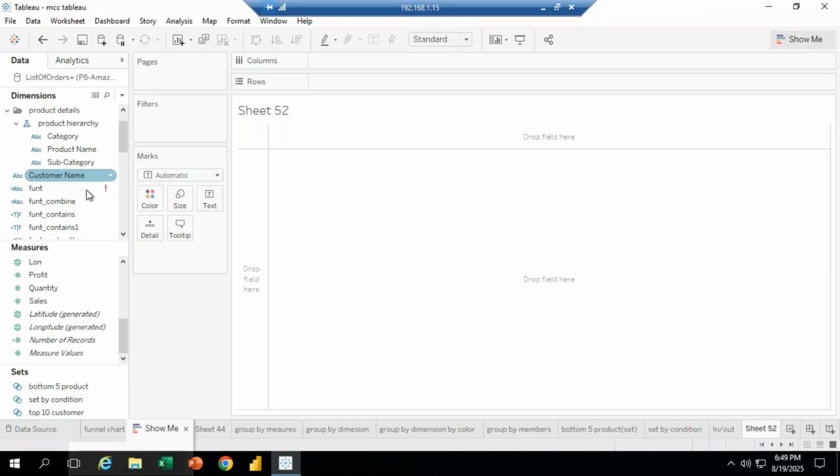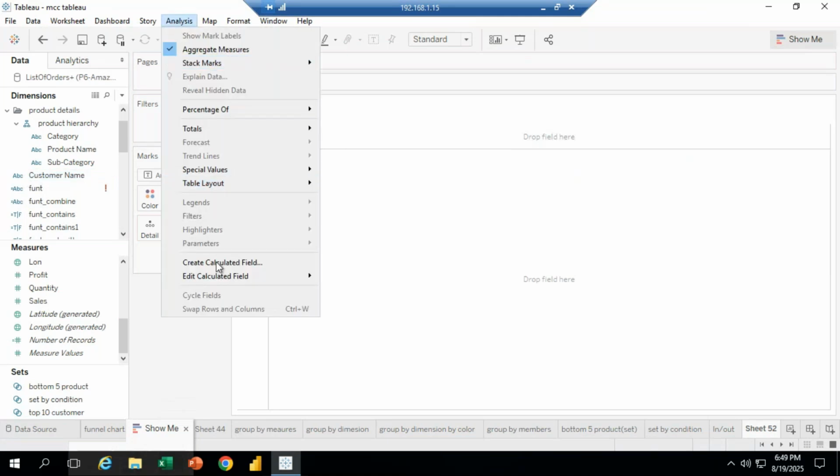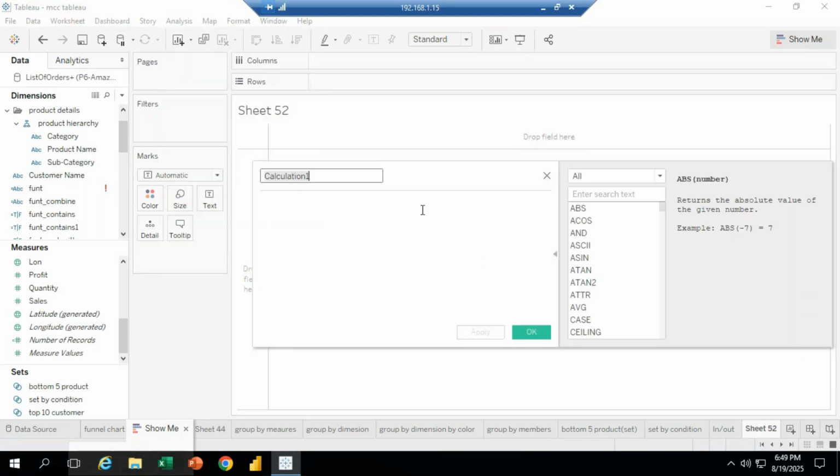For example, go to the Analysis option, click on that. See here, create calculated field, click on that. Now automatically that information we are going to get here. As an example I am going to name it number of customers.